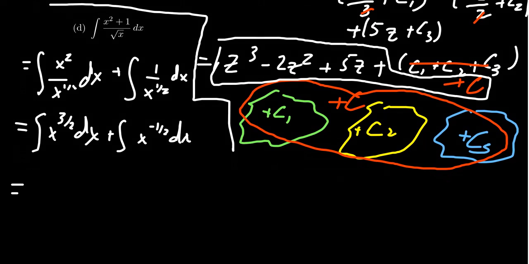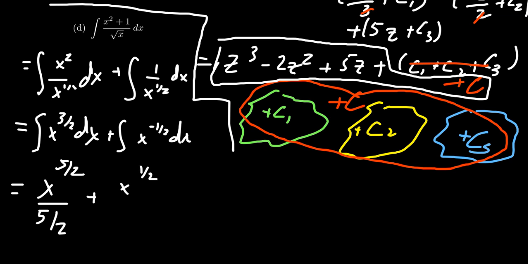And so taking the antiderivatives here by the power rule, we're going to get X, add one to three halves, that gives you five halves and you're going to divide by five halves. Then next you're going to get plus X. Well, the negative one half power, if you add one to it, you're going to get positive one half. And so you divide by one half plus a constant. And when you divide by those fractions, multiply instead by the reciprocals, you get two fifths X to the five halves plus two X to the one half plus a constant. And this gives us our antiderivative.